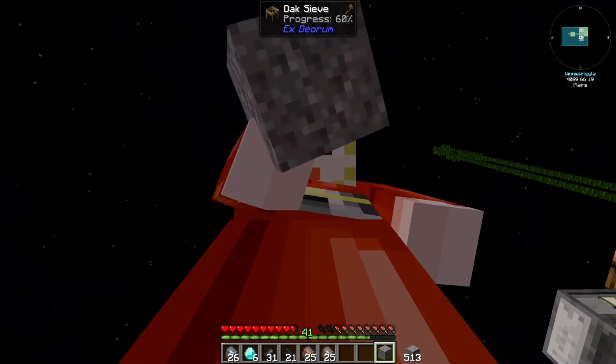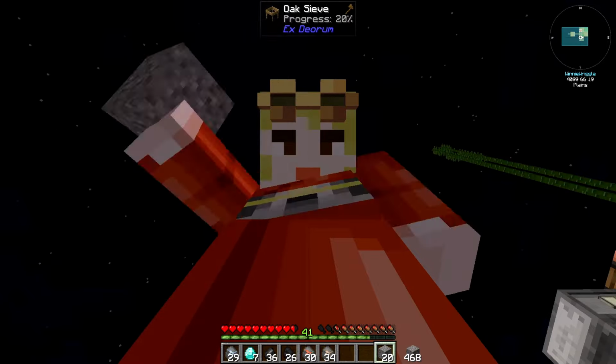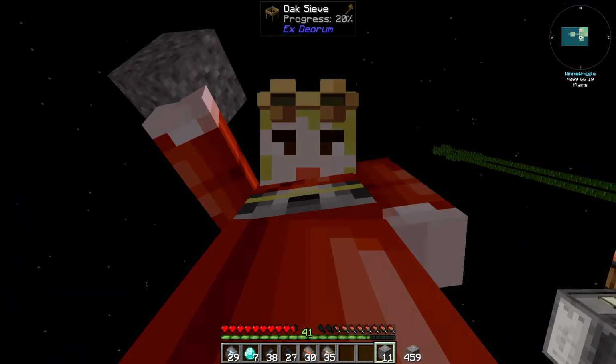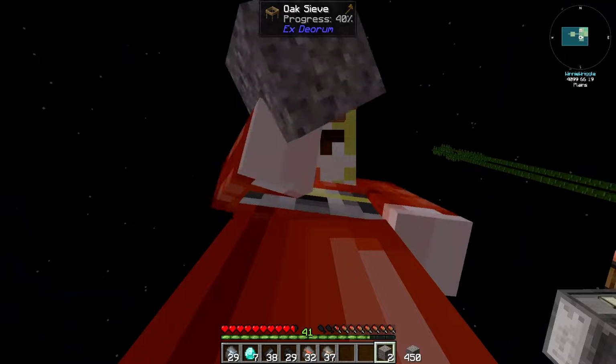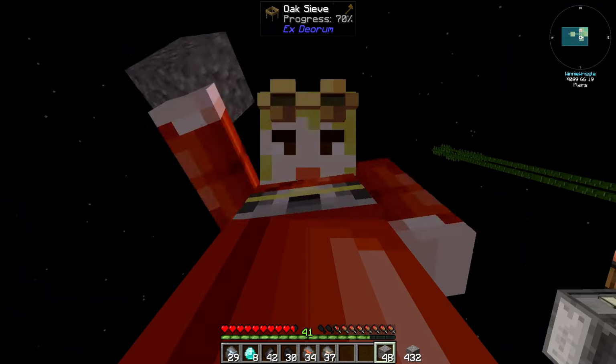It occurs to me as I'm sieving this that when we next upgrade our backpack, we could probably add a compacting and a pickup upgrade to our backpack and have our ore chunks automatically compacted and picked up by our backpack. We should look into that.